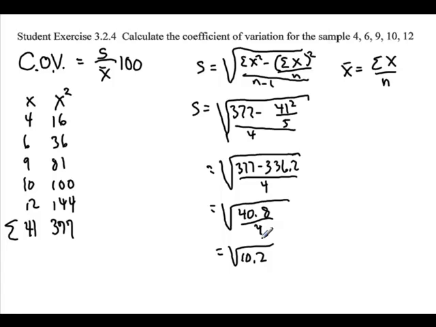And when I do square root of 10.2, I'm actually going to not round to the nearest whole number, even though my data is to the whole number. The reason why is I'm plugging into the formula for coefficient of variation. If you had rounded to the nearest whole number, I didn't really say in the problem, I wouldn't take points off on a quiz though. So I'm going to round to the nearest hundredth, and I get 3.19.